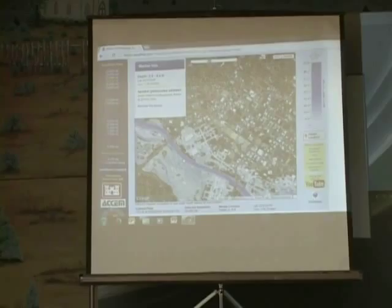One example of how this could be used: physical levels will be mapped for 500 years now. FEMA looks at the 100 year. Let's say we have a projection that a great flood is coming down. In Douglas County, we can look at this and say, okay, what roads are being inundated? If we know those roads are being inundated, where do you want to put your emergency equipment so you're not trapped? Or in Lyon County.